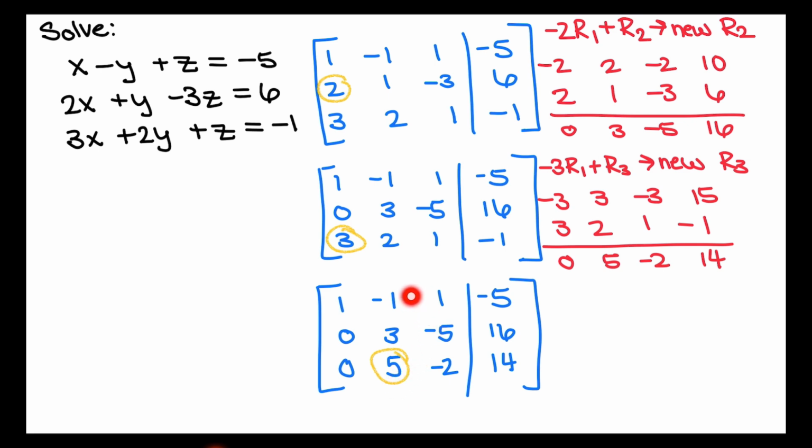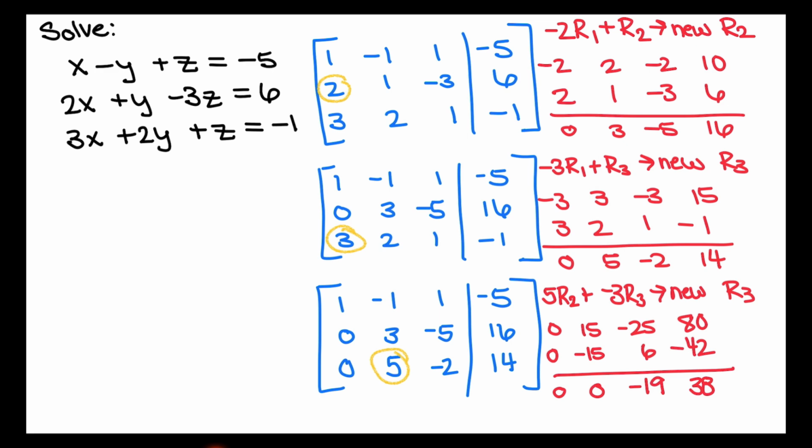I'm going to have to use a multiple of row 2 to get rid of this 5. Again, if I were to add row 1 to row 3, I would get rid of that 0 that I just obtained in that first element. So I'm going to take row 2 and multiply it by 5, and then I'll take row 3 and multiply that by -3. And that should eliminate that 5 in that second spot in row 3. So 5 times row 2 plus -3 times row 3 gives me my new row 3.